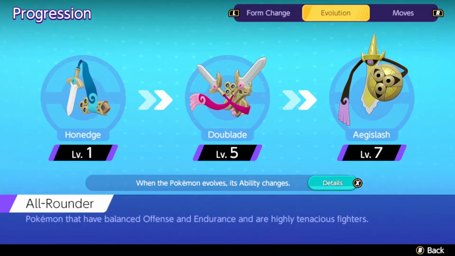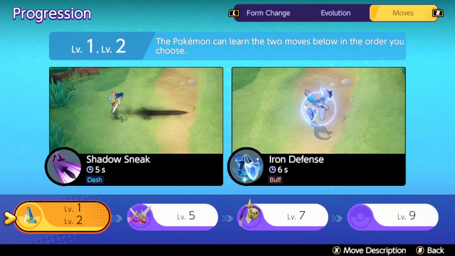You evolve at level 5 and level 7, a pretty standard evolution curve. And then its moves. Take Shadow Sneak first. Shadow Sneak is a great dash. It also does some decent execute damage, so it's not a bad steal. Honestly, I think Shadow Sneak is one of the best parts of this Pokemon's entire kit.